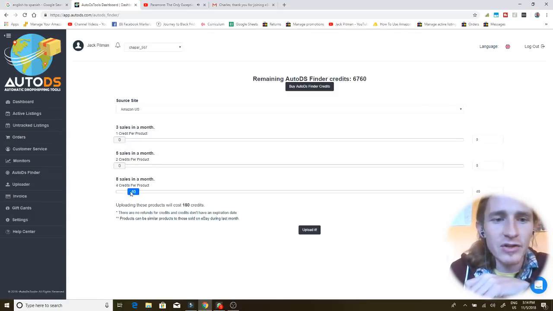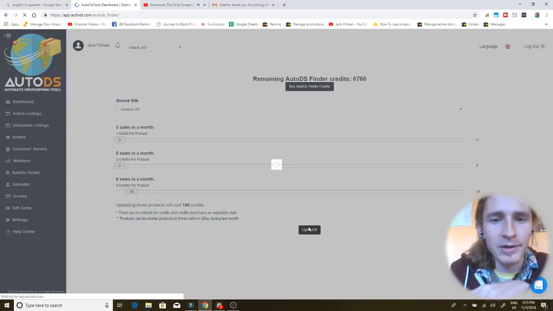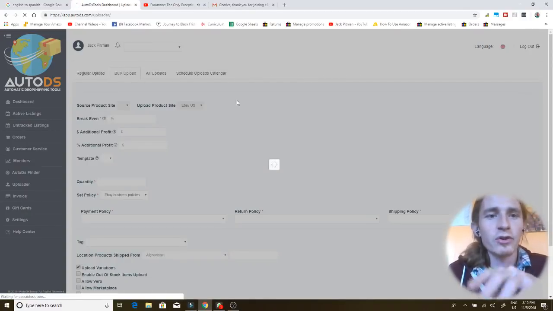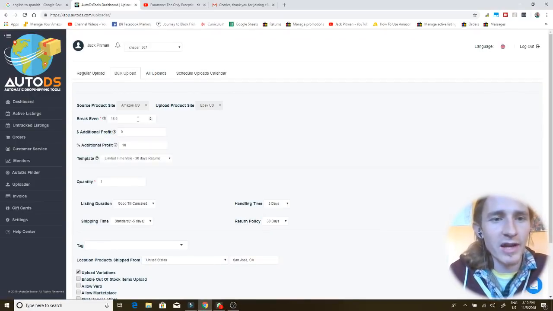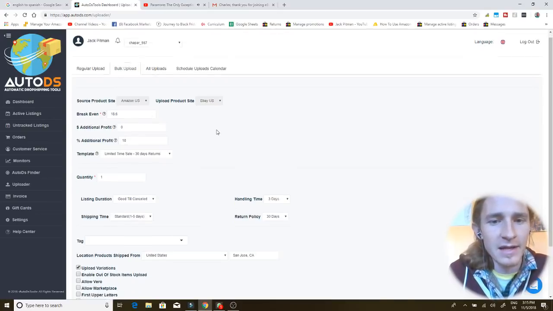Then you can pick the number of items you want to post. So maybe you want to try and post like 10 or 20, however many, and then you would click this one and then click upload. What this is going to do is launch a bulk upload with some recommendations about your break-even point, additional profit, this kind of thing.